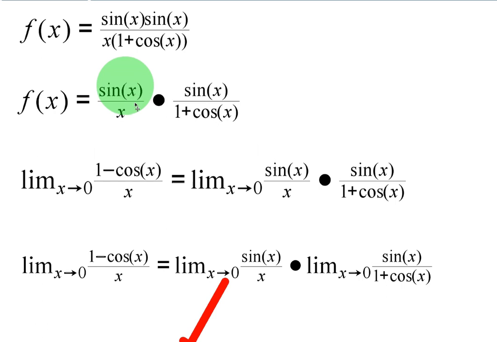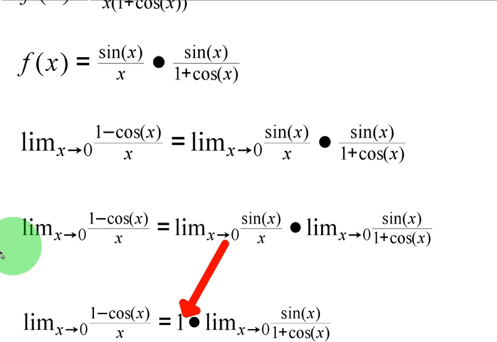We're going to use some simple limit laws to simplify this even further using that concept. The limit law says that the limit of a function which is the product of 2 different functions is equal to the product of its limits. So if we find the limit of each of these and multiply those limits, it would give us the limit of this as a whole. And by the way, this is what we're trying to find the limit of, our original function: the limit as x approaches 0 of 1 minus cosine x over x. We've just shown that this is equal to these 2 fractions multiplied by each other.